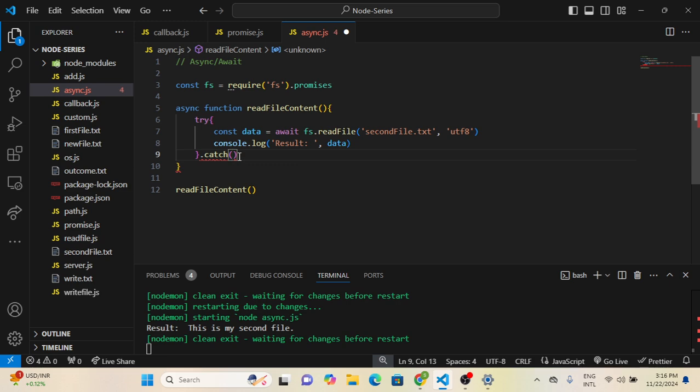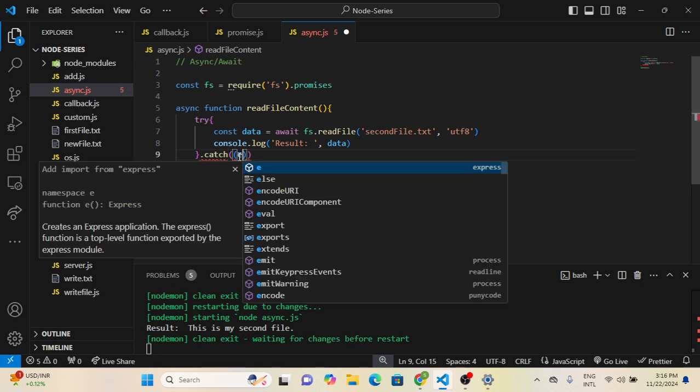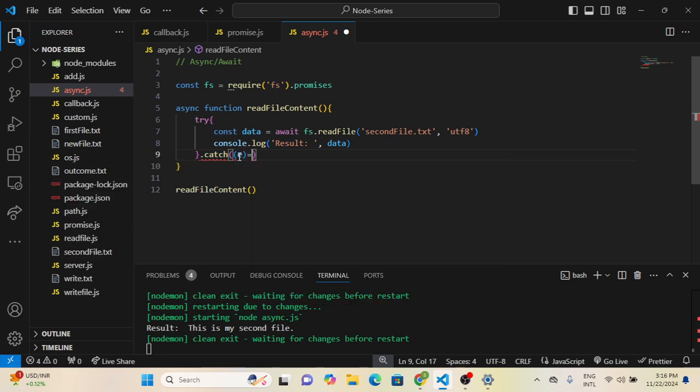If we have an error, we catch it. If we have an error when reading the data, probably the name of the file is not correct or what have you, we can catch this. This is not a promise, so remove this dot, we are not chaining this. Okay, so now we have a catch.